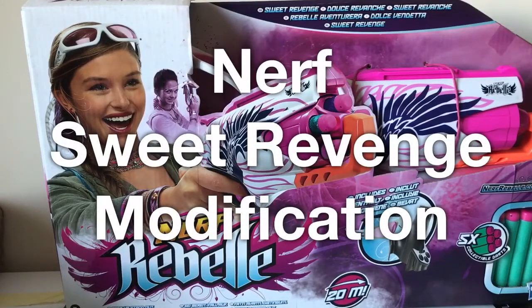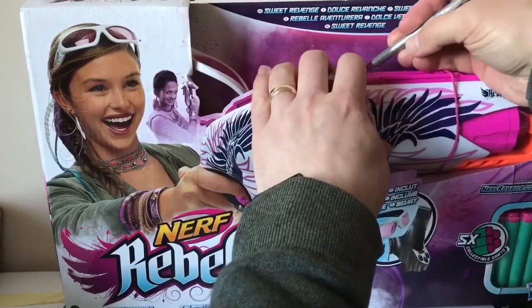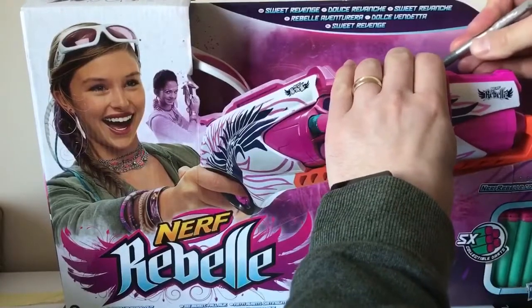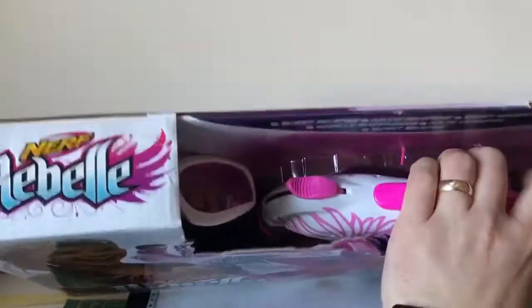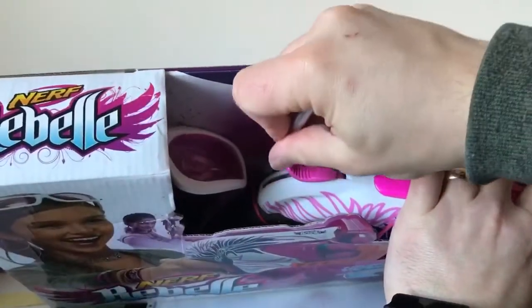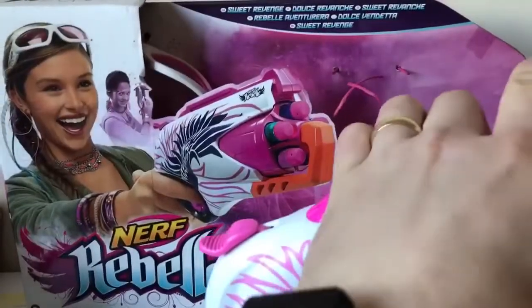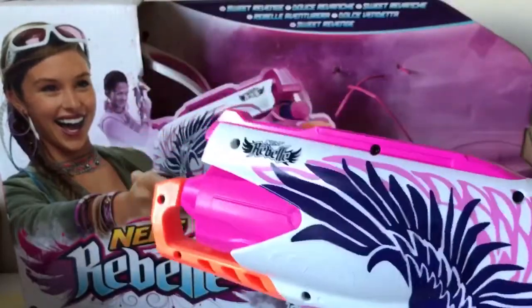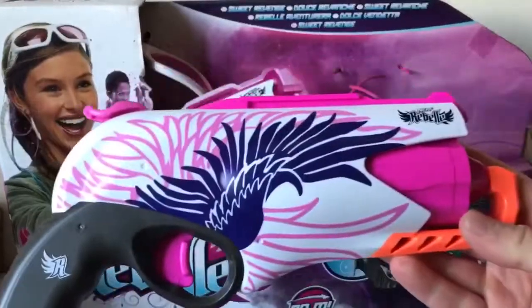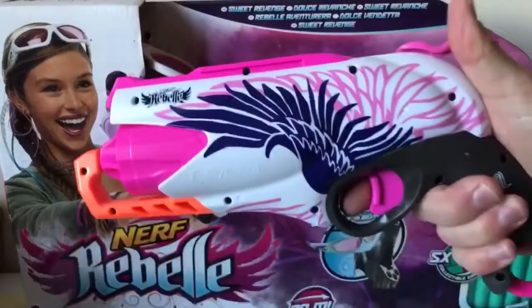Hi, so I managed to get my hands on a Sweet Revenge, which is roughly the same thing as the Hammershot. Let's just open this. There it is. So, nice. One-handed firing. And I'm going to do a custom job on it.